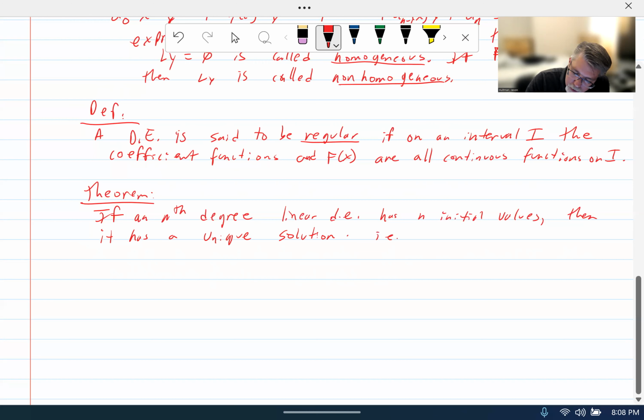Okay, for example, if I'm given y prime plus y equals 0 and y naught equals -2, then that's going to have a unique solution. First derivative, one initial condition. If I've got a second derivative, I would need two initial conditions. I would need to know what's happening at y and what's happening at y prime.